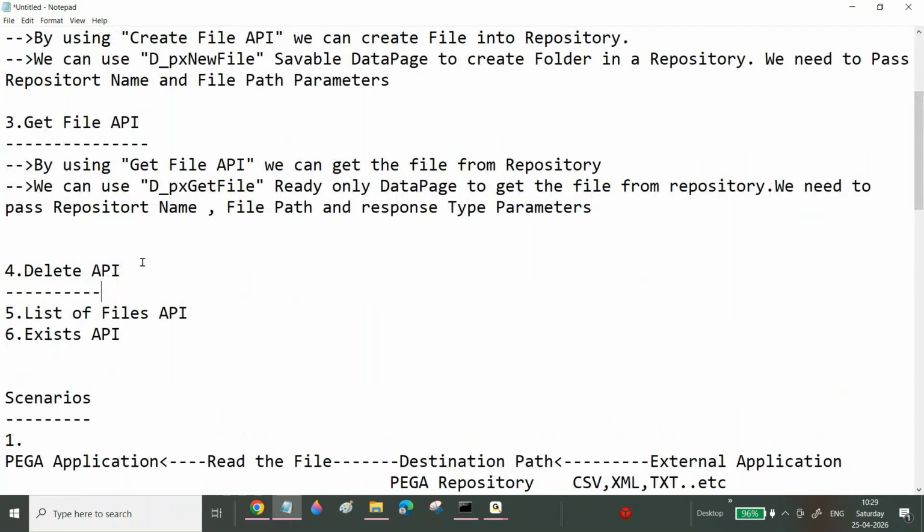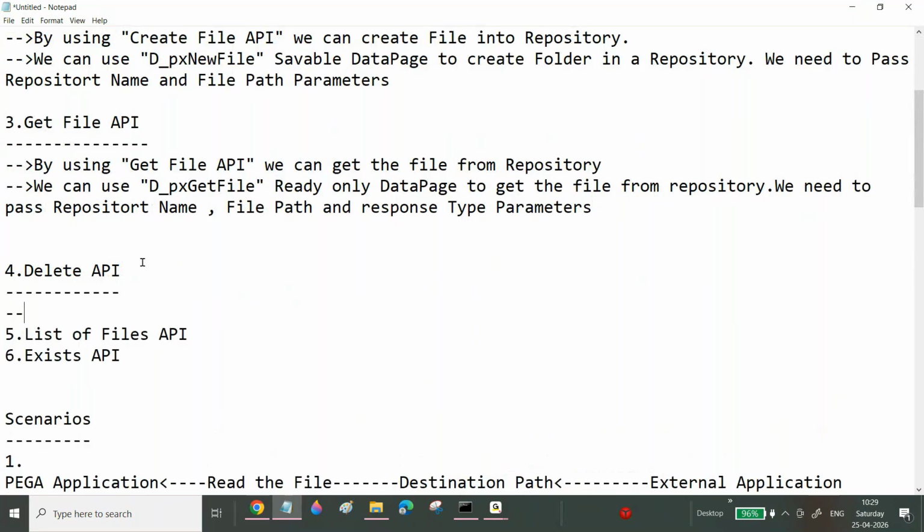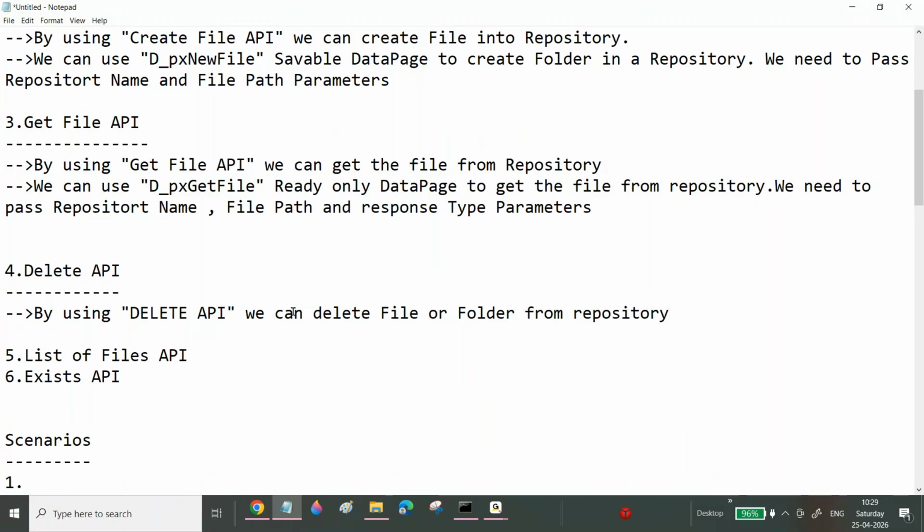Next, what will we do by using delete? By using the delete API, we can delete a file or a folder from the repository.